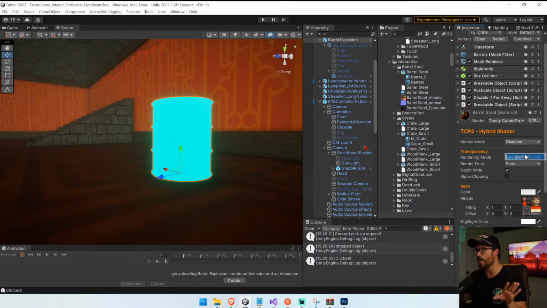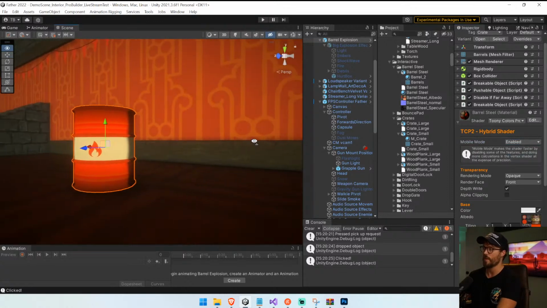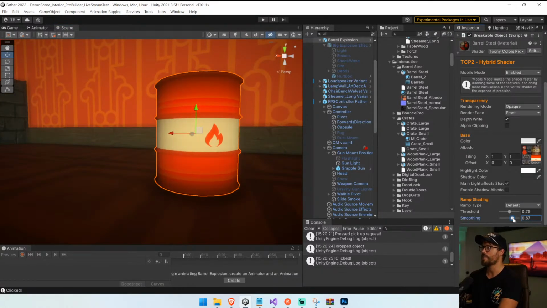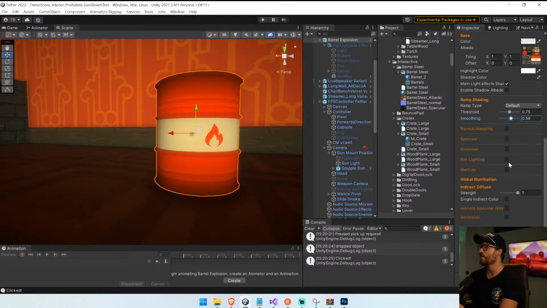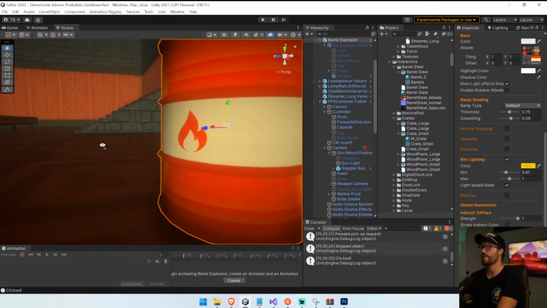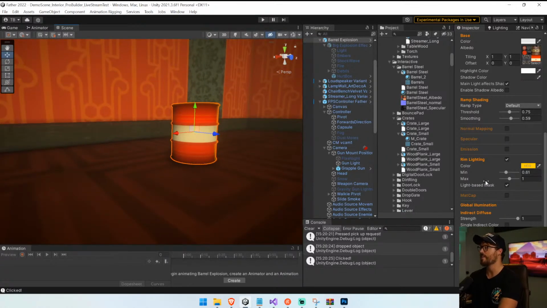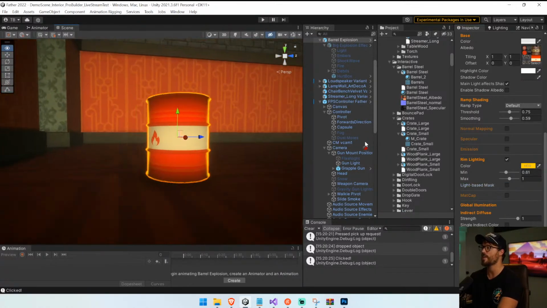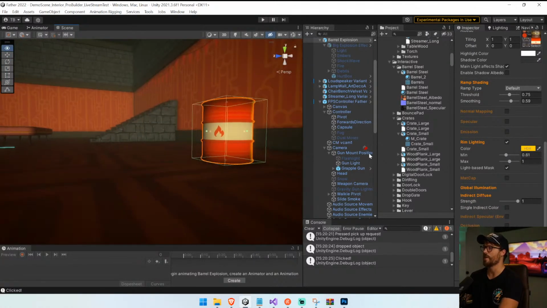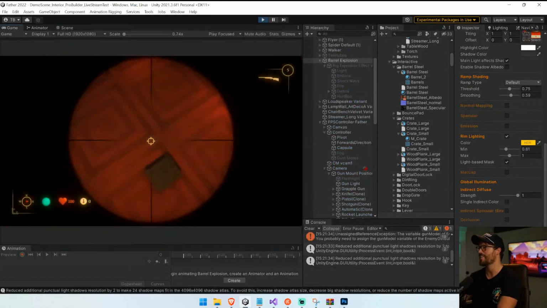I'm going to go ahead and just turn on mobile mode because why not? If it can speed things up, I'm all about it. We could change the threshold to be a little bit smoother, but here's what I was talking about earlier. We're going to add a little bit of a rim light, just a tiny, yellow rim light. That way, you can always see it. I'm going to make it not light-based so that you're always seeing this rim light, okay? Actually, I like light-based better. Let's go to play and take a look.